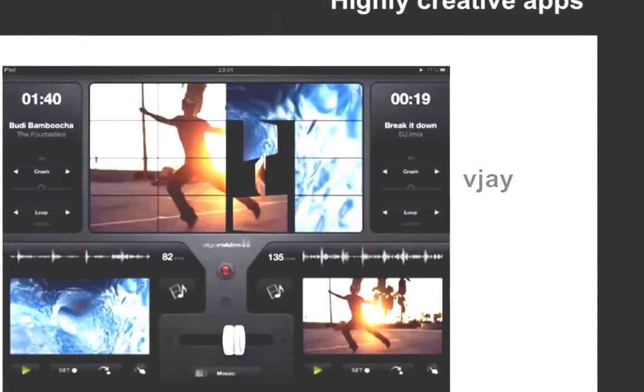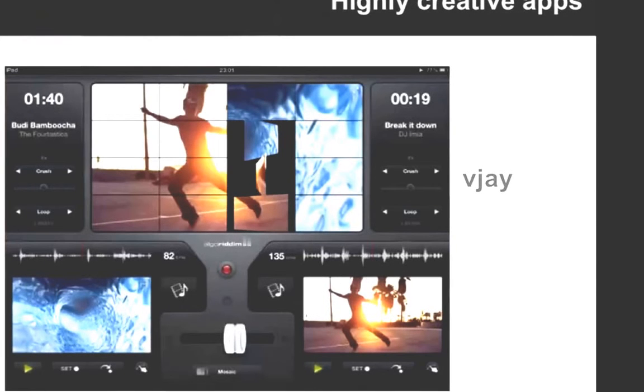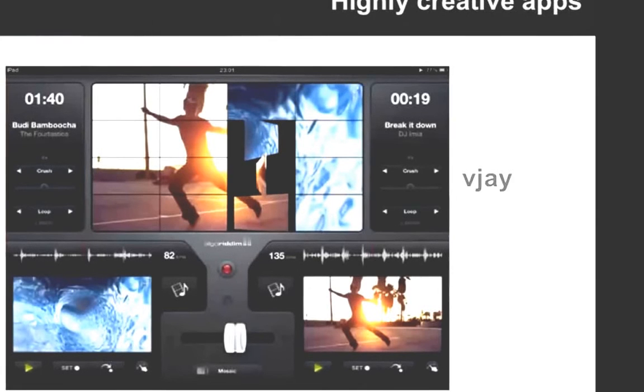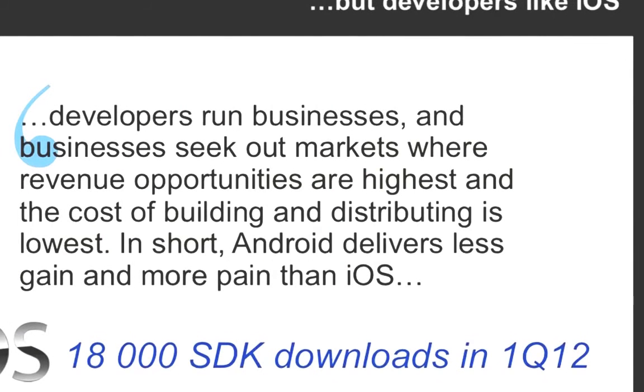And when you see the video capabilities with the graphics that these chips can handle, you should check out the demo online. You'll find a video for this VJ software on iPad, and it really is incredible what you can do, in this case merging two pieces of video with sound. So the chips are very capable.